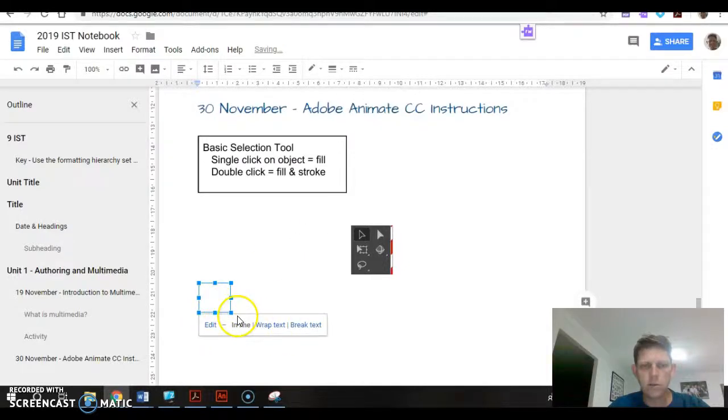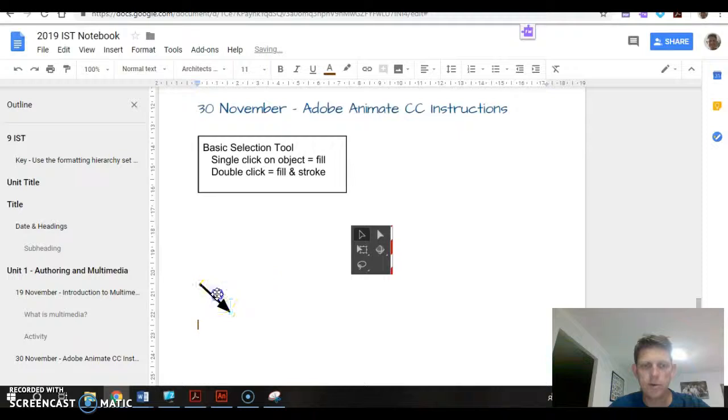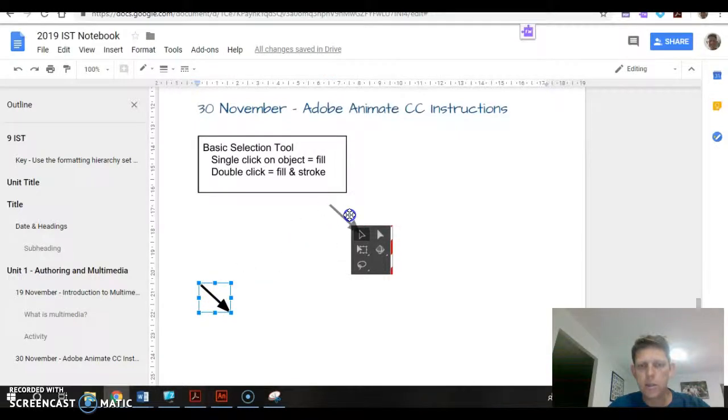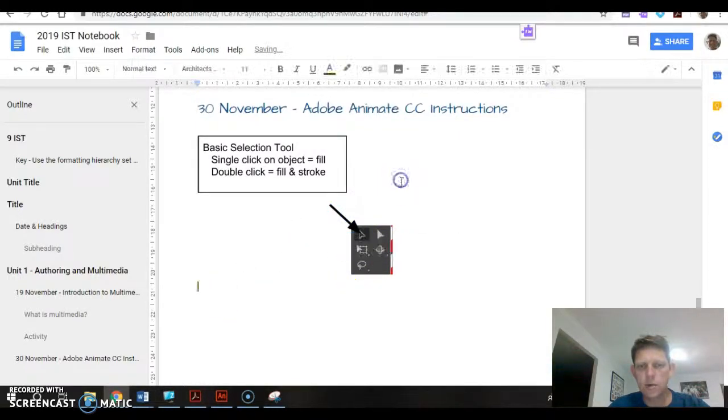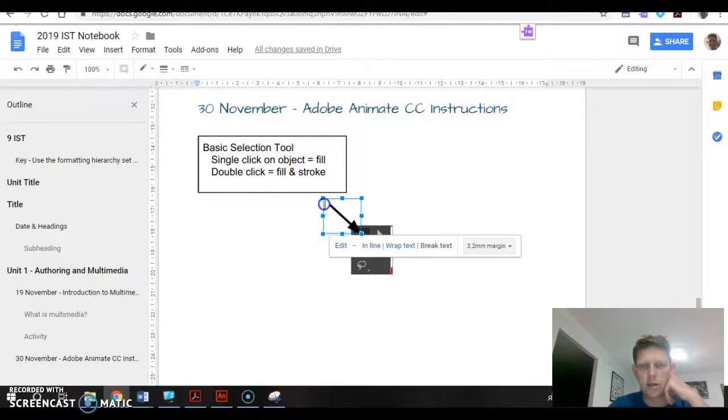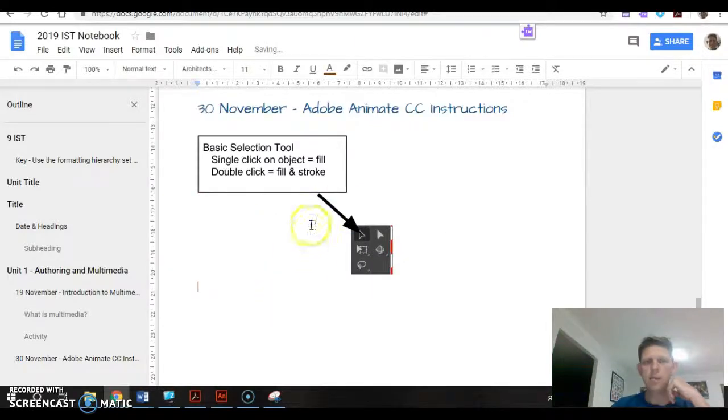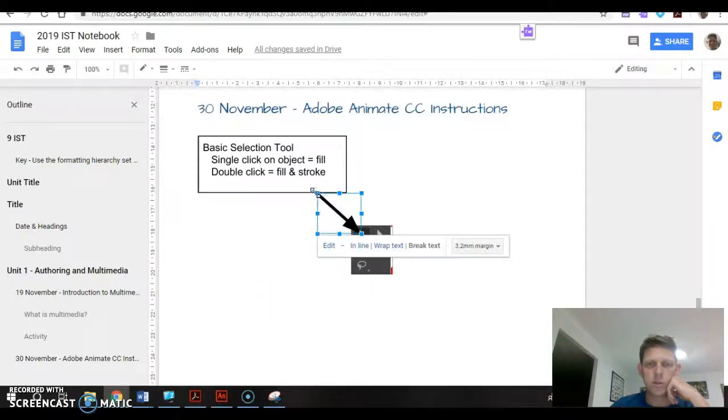Now I still, oops, too fast. I have to choose to break text again. That'll allow me to move it around. And I want it to point to that box, so that's good. Problem is it doesn't point to the box that I'm talking about. But if I just do that until it's red there, bam, and I might even go just slightly more if I can.